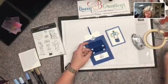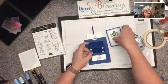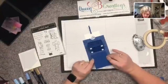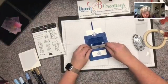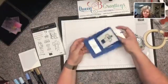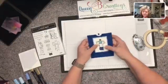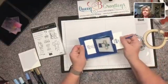Let's take the tops off my dimensionals and bring in my layer. And so I'm just kind of lining it up with the base of that fold and then just layering it up. So now that's our card.